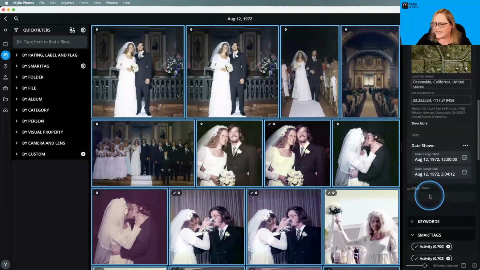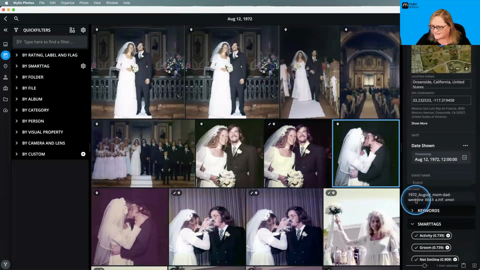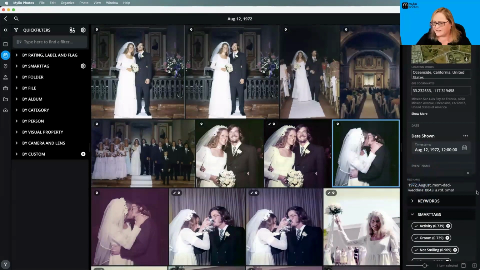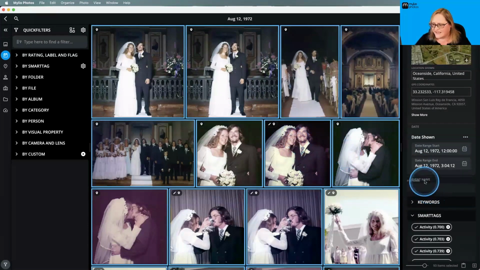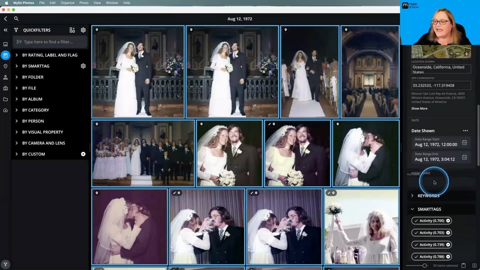And again, I can put in an event name. So give me just a second. It looks like it's loading kind of interestingly here. There we go, there's my event. And I can type in "mom and dad's wedding." So there we have it. I've gone through and added a lot of information to all of these pictures. So I can go in here and select all again and see if it'll let me. There's a little bug happening right here. So sorry about that. And like I said, this whole panel, this new section, is a work in progress.